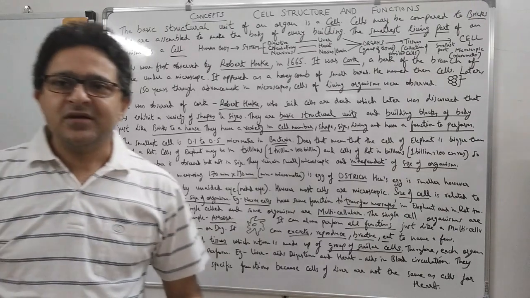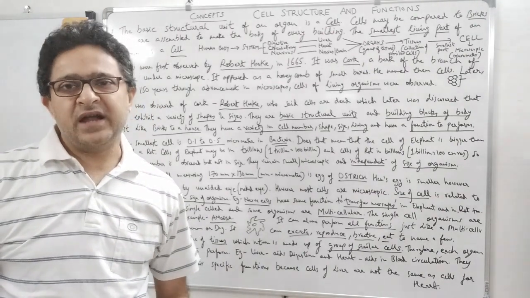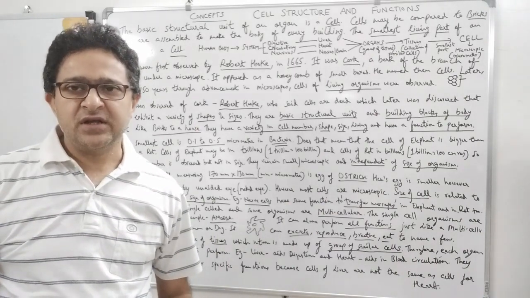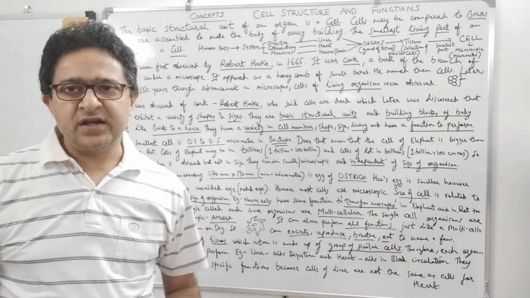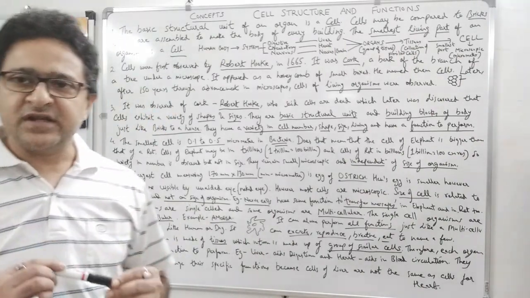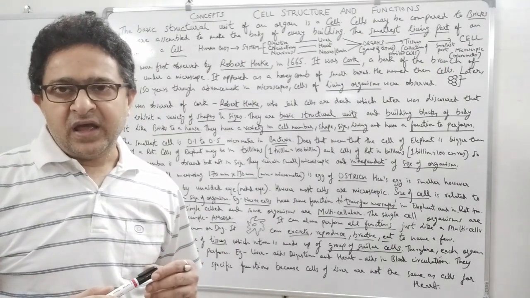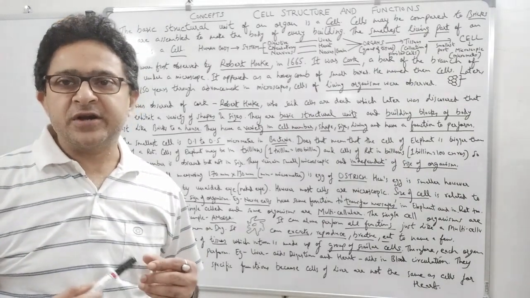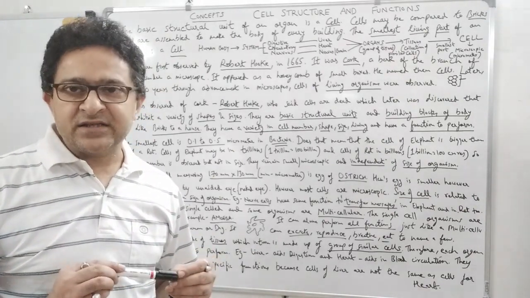Okay, don't get confused. It's a very interesting question. The cell of a rat will appear to us to be smaller than that of the elephant if we apply common sense. But cell size here is different. It is independent of the size of the organism. Whatever the size of the elephant or the rat, the difference will be in the number of cells. The number of cells in an elephant will be in trillions. 1 trillion is 100 billion, and the number of cells in a rat may be in billions. 100 crore is 1 billion. So the number is different, but the size will have no difference.